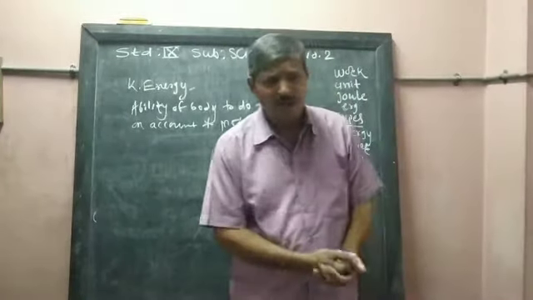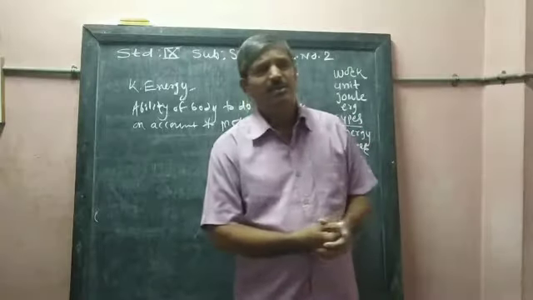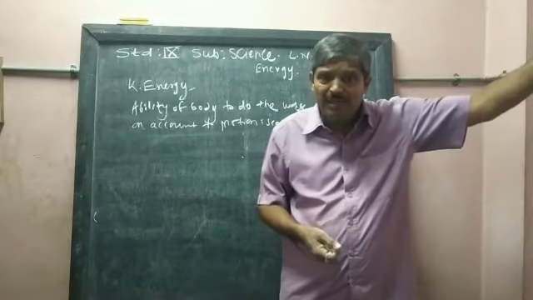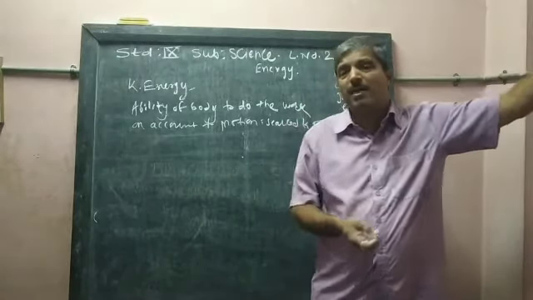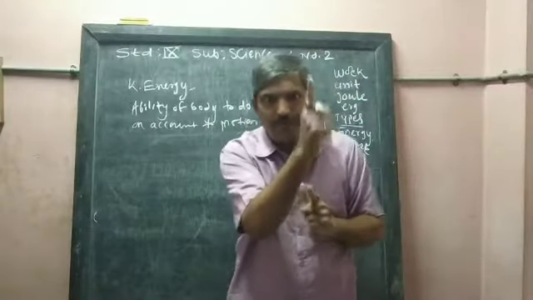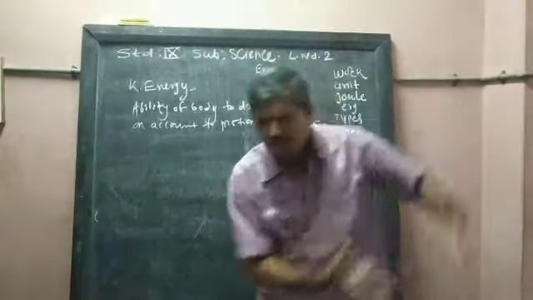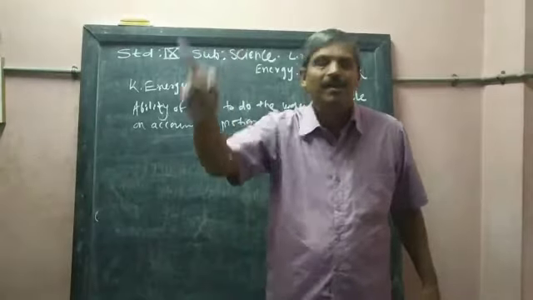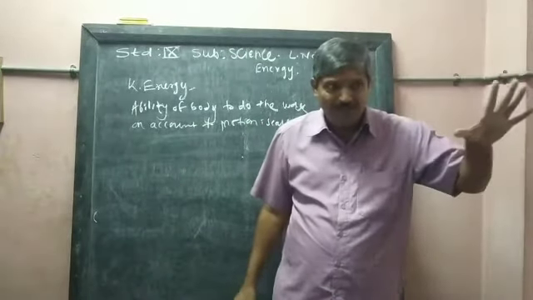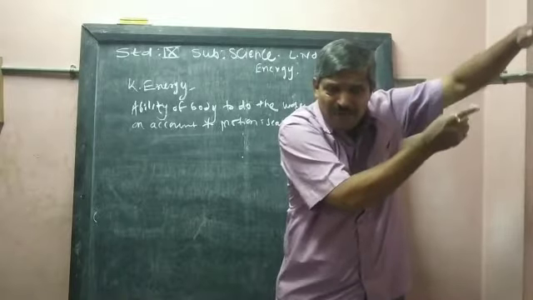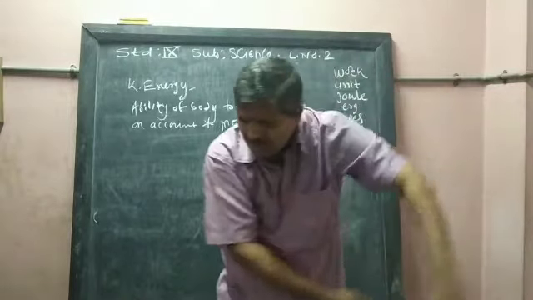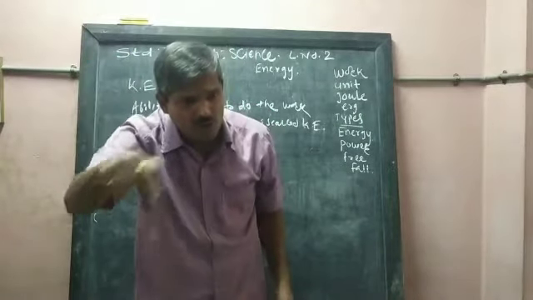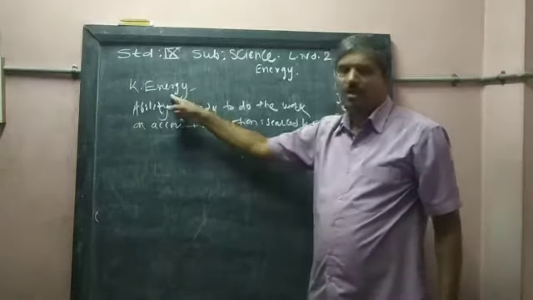If water is, today only I heard news before starting this lesson that water is released from Koina Dam. Then when water is released from a certain height from the Koina Dam, that water is not standing in one place like a statue. Is it standing? No, not at all. It will move. However, you are ready to move out of class as soon as the bell rang. Am I right? So like that, that water is released from a certain height and that water is continuously moving, it has a motion. So energy possessed by the body on account of its motion is called kinetic energy.